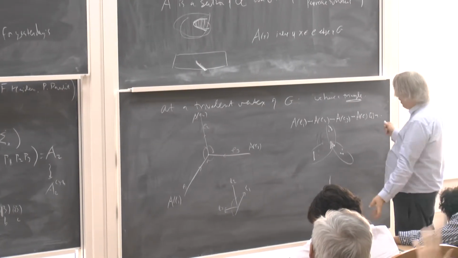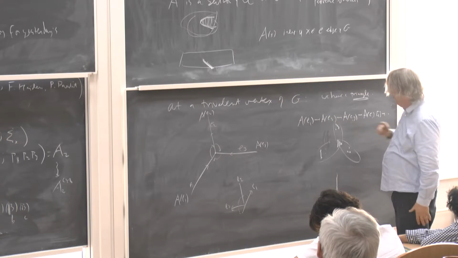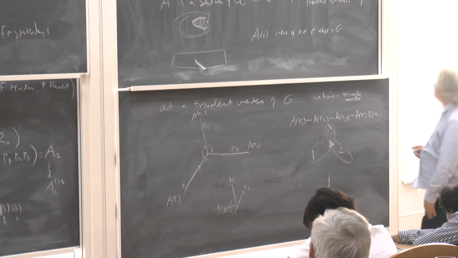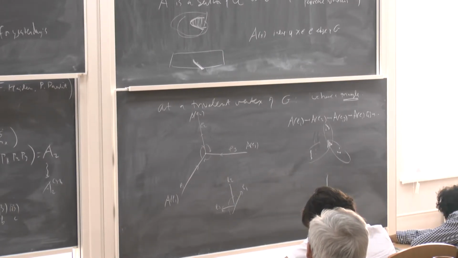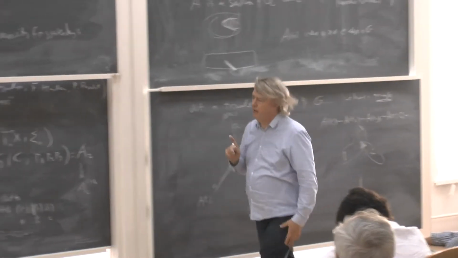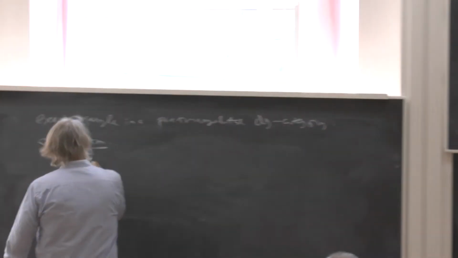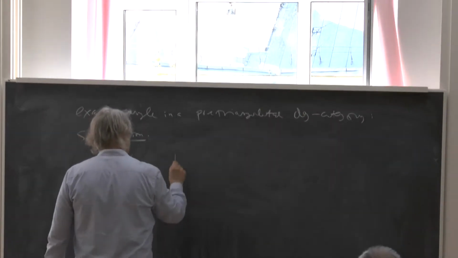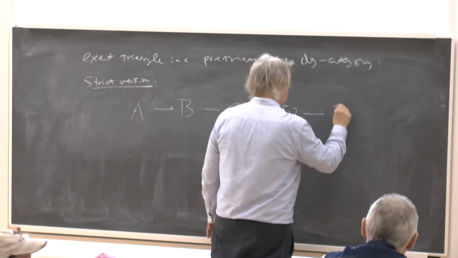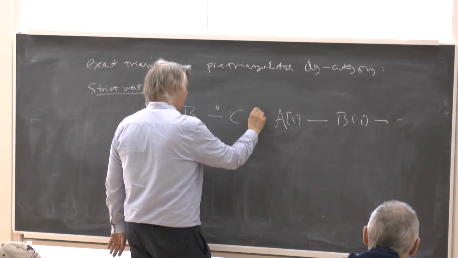But what's an exact triangle? You think of an exact triangle as something where this object is isomorphic to the cone on these objects and so on. And of course these morphisms should compose to 0. But it turns out that we shouldn't just say we want these morphisms to compose to 0. We should actually give the homotopy for that composition being 0. So what's an exact triangle? We have objects A, B, C, with morphisms, maybe U, V, W, and so on.